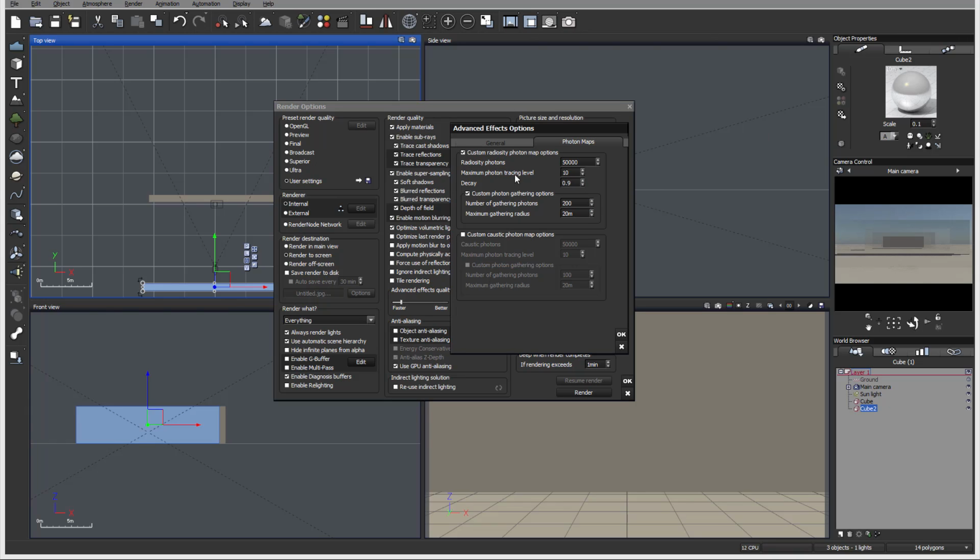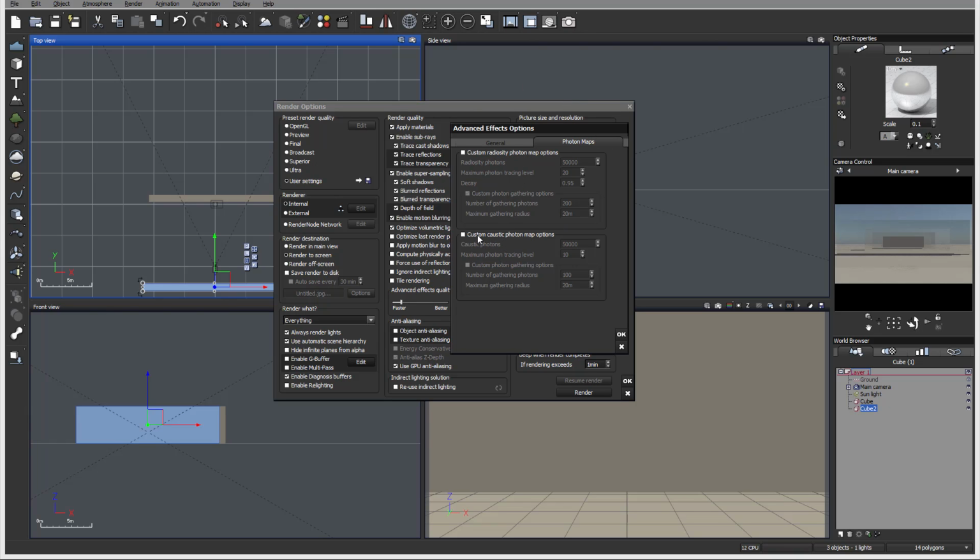As well, you have a maximum photon gathering level. You can increase it higher, so it will bounce more times, but be sure in this case to set the decay level differently, so it will be applied properly to the level. You can also increase this overall, which will increase accuracy on radiosity, how it will work between objects. You can again use it custom or let Vue decide on the quality.